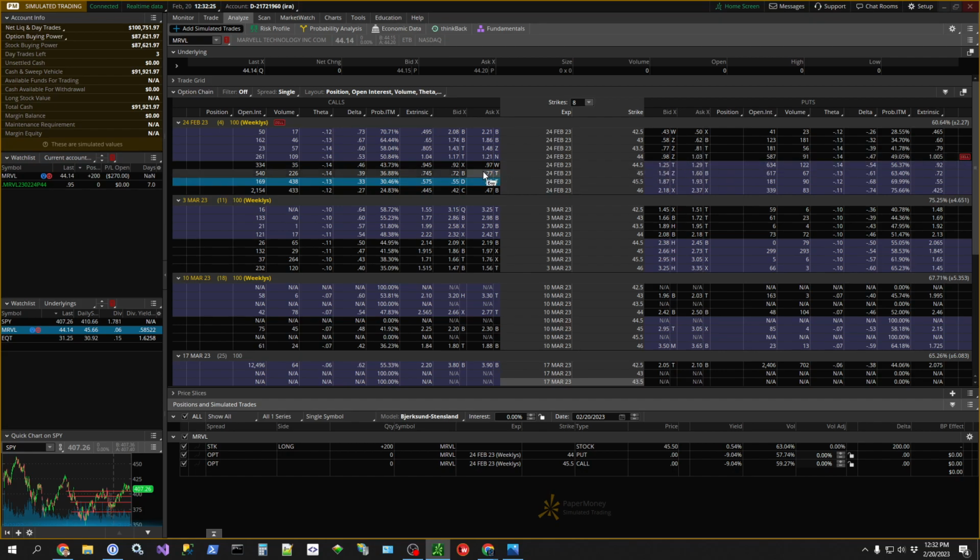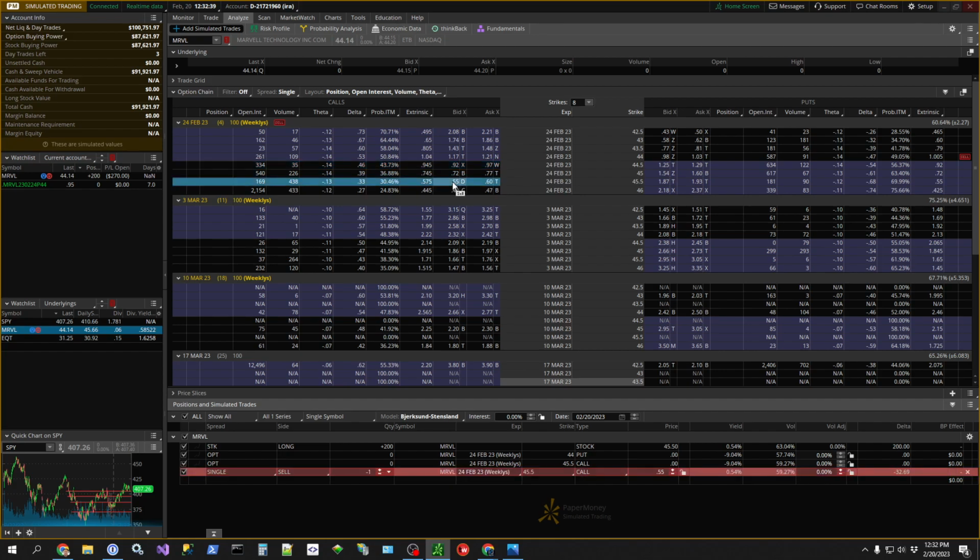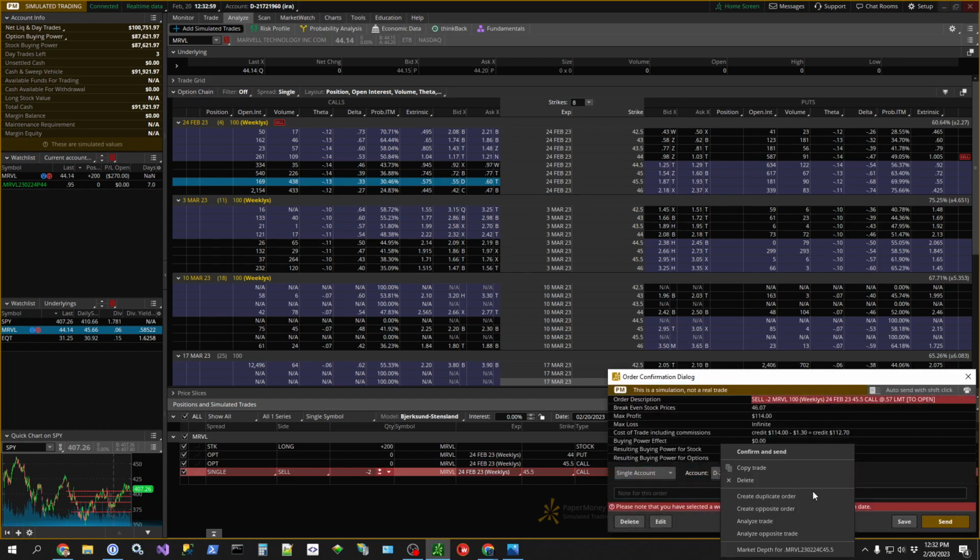And now we need to write the covered call, and we were looking for a strike price of $45.50. That's our target strike price because that's our cost basis. So we want to left click on the bid here, and make sure we increment it to 2, because we can sell 2 contracts because we own 200 shares. And the spread here is a nickel, so we can come up 2 pennies on here as well, 57 cents. Right click. Hold on.